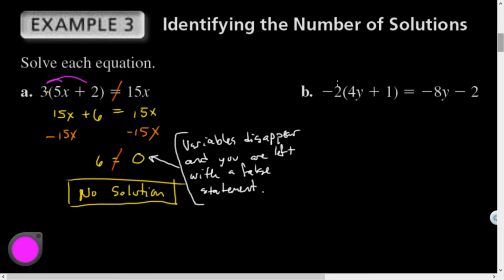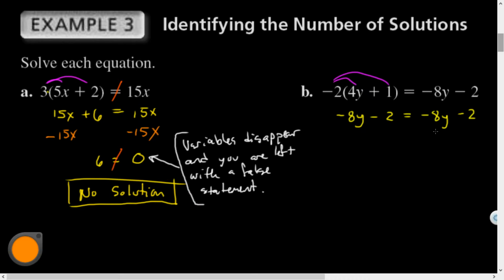We're going to practice a few of these, so don't you fret. Let's start with the distributive property. So I'll have negative 2 times 4y is negative 8y. Negative 2 times positive 1 is negative 2. Equals negative 8y. Huh, I feel like I've written this before. Guys, I think I found a glitch in the matrix, like deja vu. Wow, this is weird. Okay, let's move the little guy to the big guy.